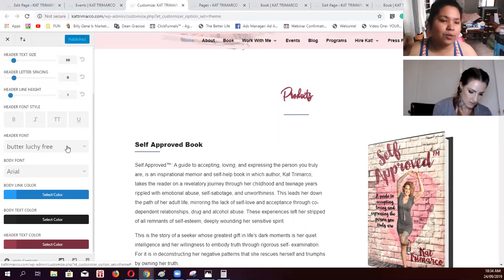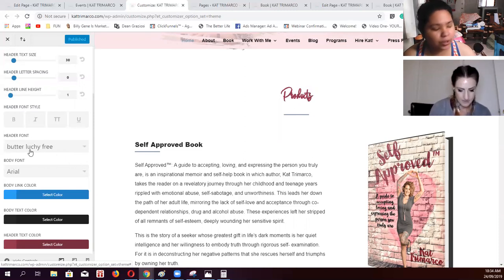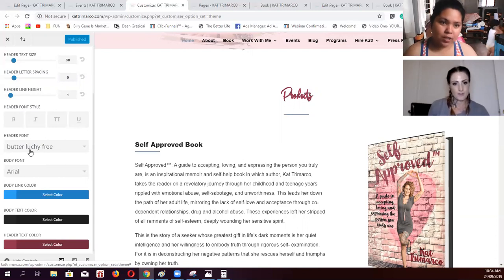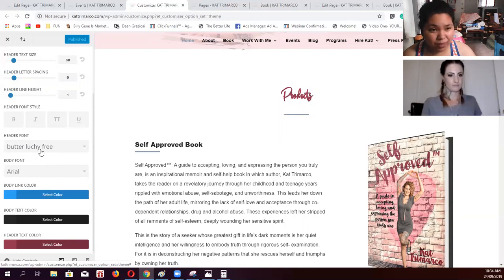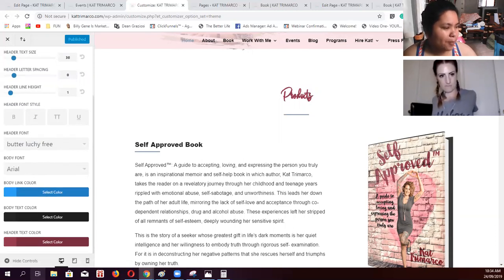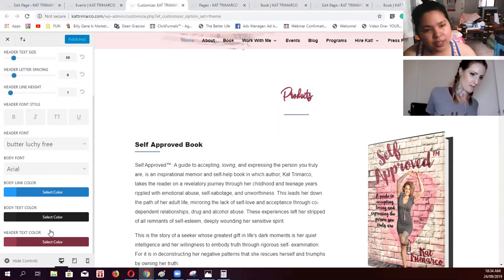It often shows what's really our font, like for example, Butter. And sometimes if the server is down, it gets another font at the moment, but on the back end it would still show the font that we have. So I'll confirm why it's Arial. And then these are your colors.